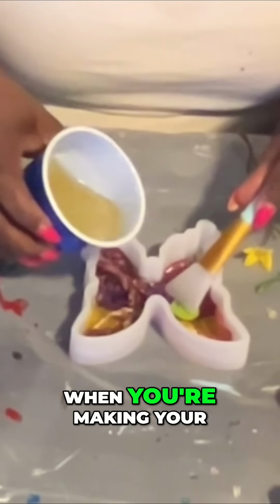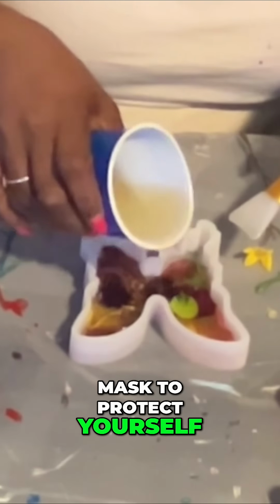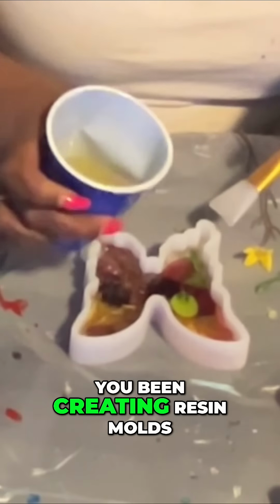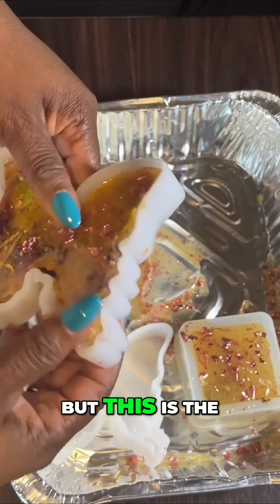What do you use when you're making your resin molds? Do you use a mask to protect yourself, or do you put anything over your face, or do you not? And how long have you been creating resin molds? Or are they called resin sculptures? I'm not quite sure. Well, this is the end result.